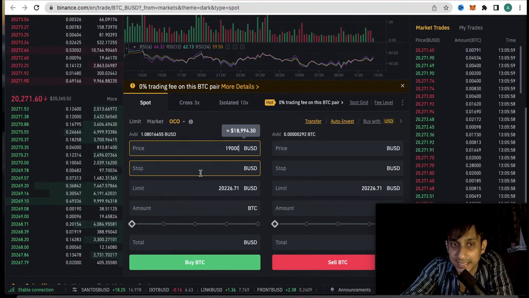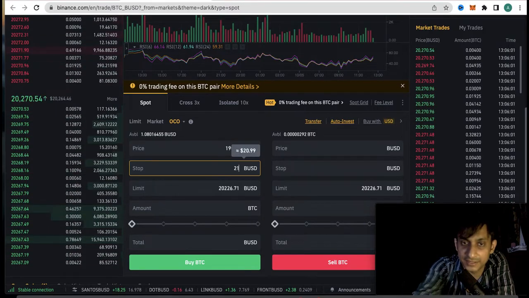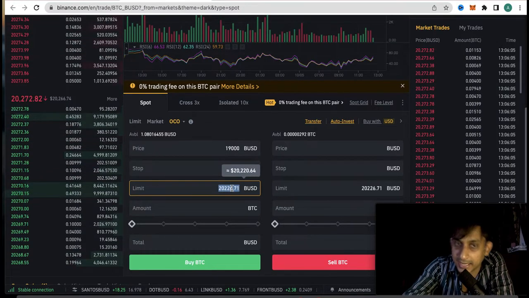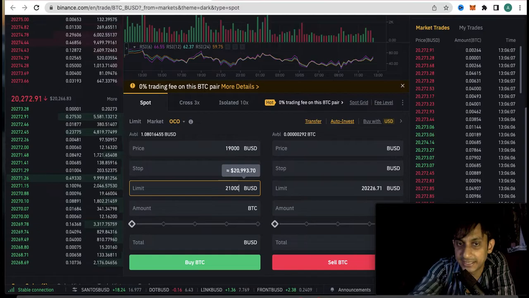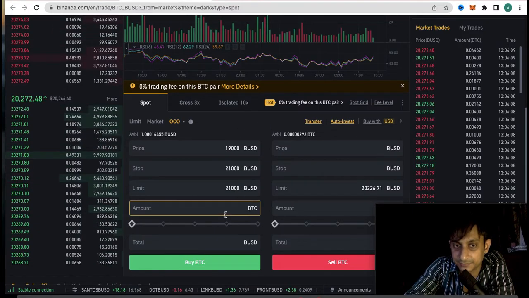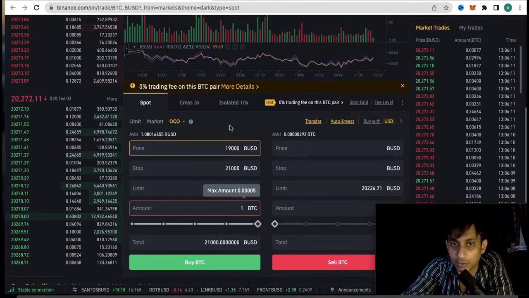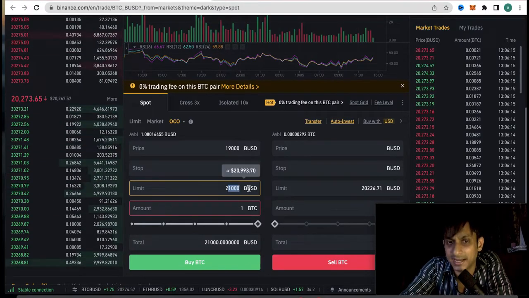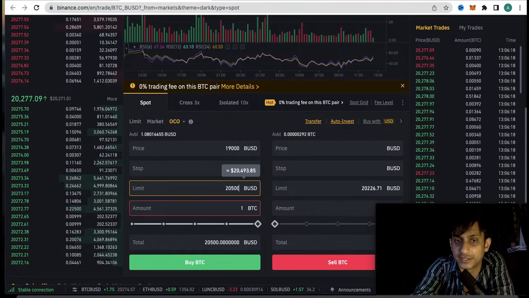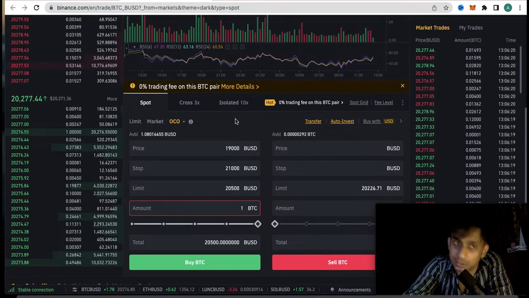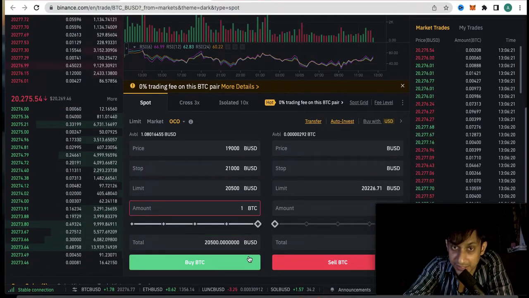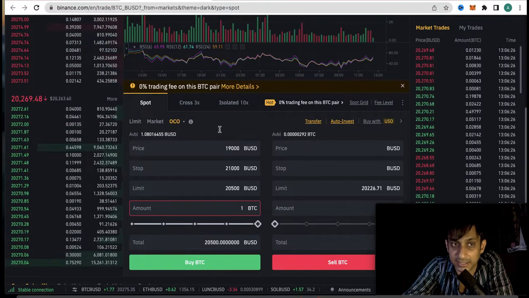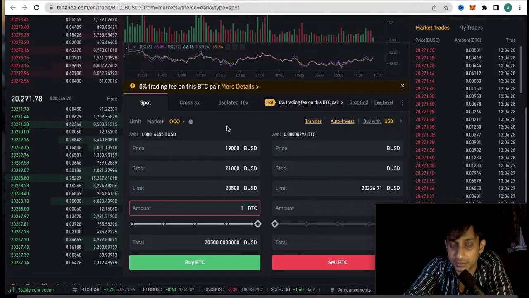So then here comes the stop limit, that if it reaches, let's say, $21,000, then either I buy it immediately at $21,000 itself. How much? 1 Bitcoin. Or I'm sure that if it reaches $21,000, at least it will come back to $20,500. That means 2 orders will be placed over here. 2 conditions will be placed with the same amount of money, $20,500. It'll place 2 conditional orders.